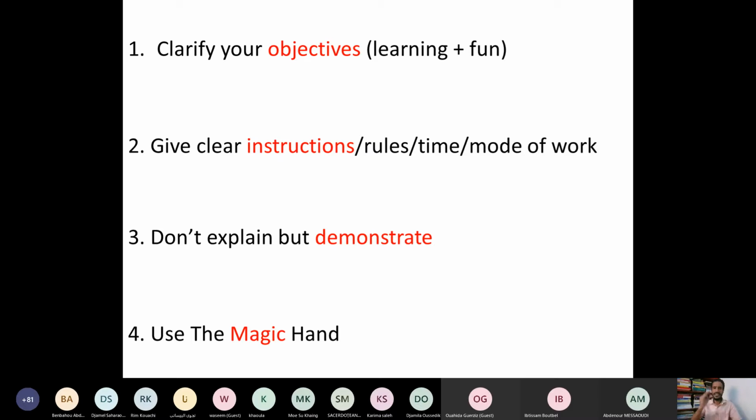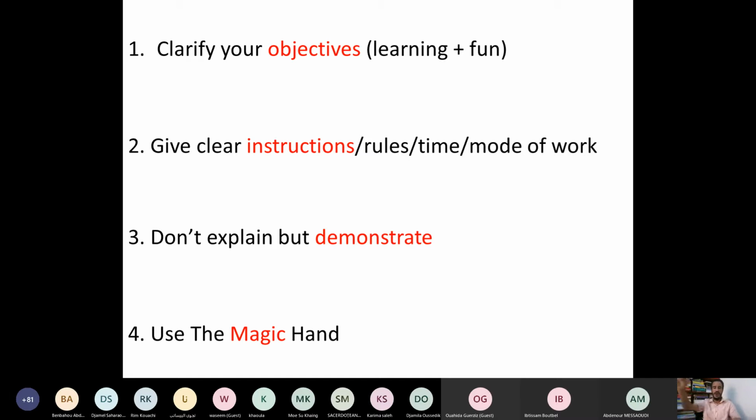So I want you to work in groups of four. This is the mode of work. You have 5 minutes. This is the time. The rules. Don't cheat. Don't use Arabic. Don't use any language. If you use it, you are eliminated or minus one. These are the rules. Now, students have got very clear instructions. Because if you don't provide them with clear, simple, concise instructions, they feel confused. And you will play the game, and one of the students will destroy it.